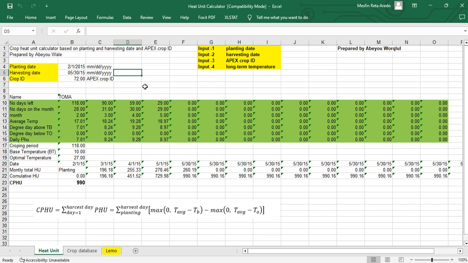Now our crop ID, we are using corn. This shows that we are working with corn.